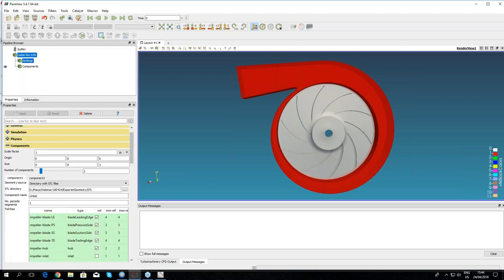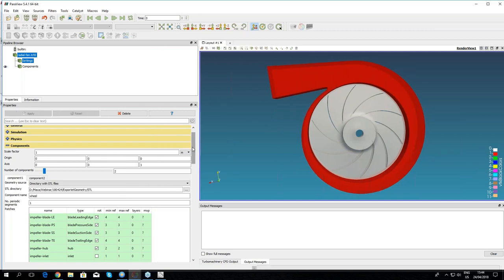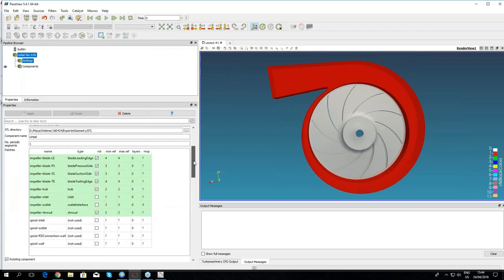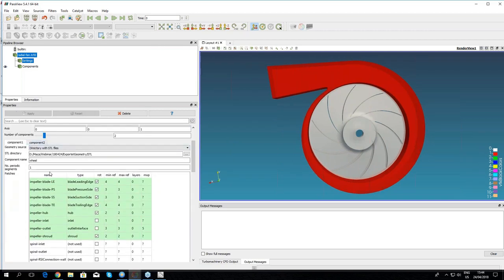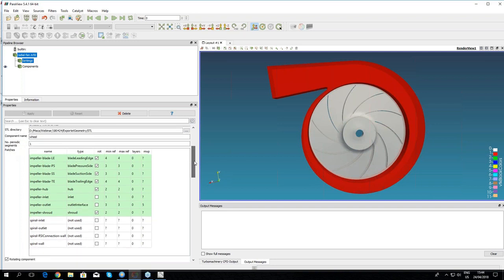Inside the components, here is the setup for the meshing part. For each component, we set where to find the input STLs, but in general, you can use some external full-length mesh in MSH format, for example. So if you have your own meshing software, you can import your own mesh here.